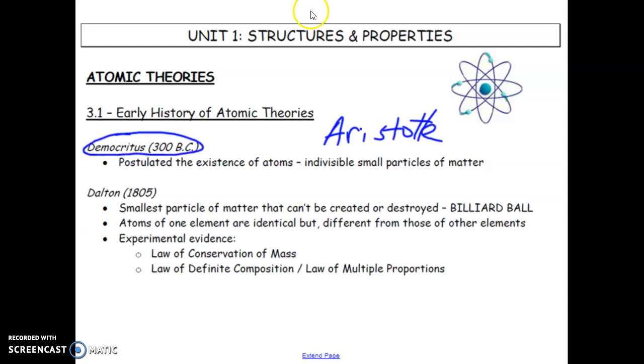Okay, so what we're looking at here is the first idea of the atom came from a philosopher known as Democritus. So at the time, we had two kind of running theories. Aristotle was the other philosopher who had the idea that all matter was made up of four elements. So not elements like our elements on the periodic table we know of now, but sort of elemental items. So there were four of them: earth or essentially soil, like ground, air, water, and fire.